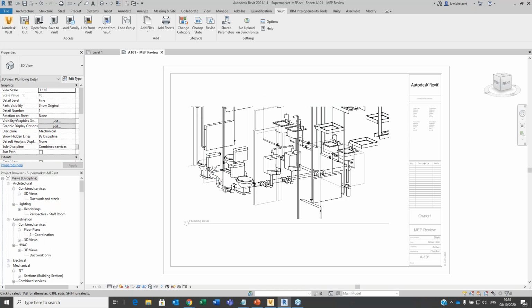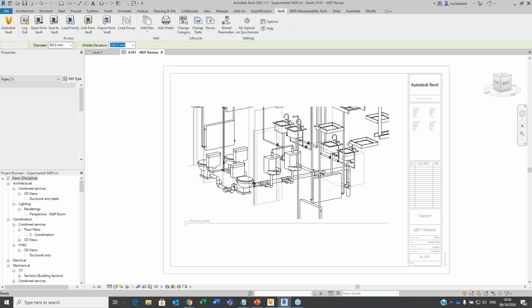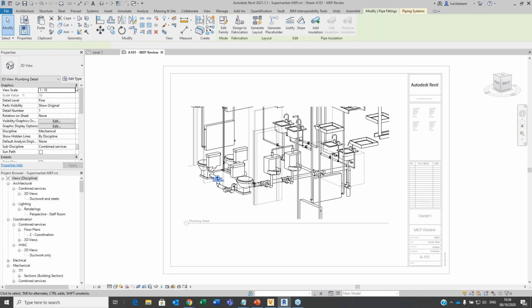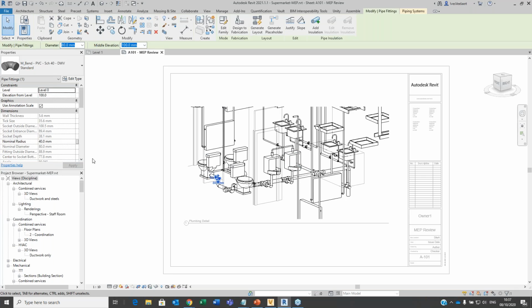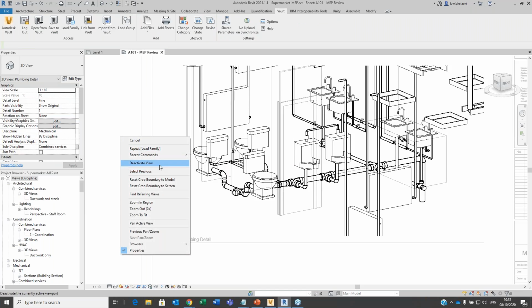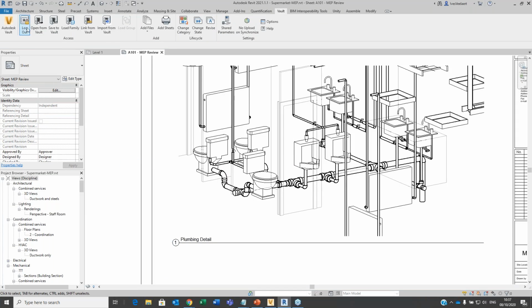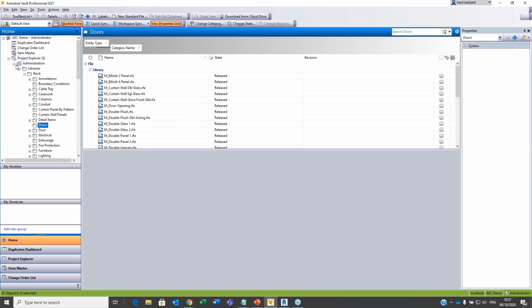So if I just select this now, and I go in here, then you'll see that it's just loaded this SCH40. I can deactivate this view and I can actually save this file back to Vault. That would generate a full-blown new version inside of Vault. We can actually offer this to our BIM coordinator.